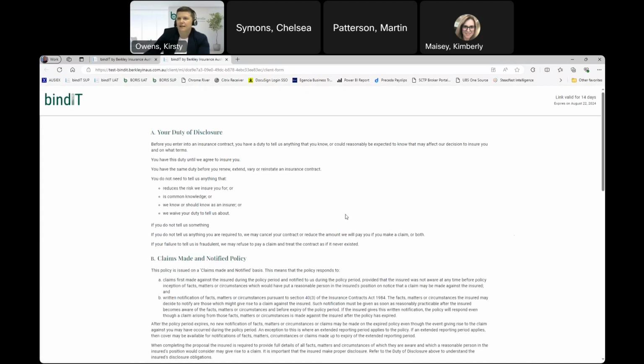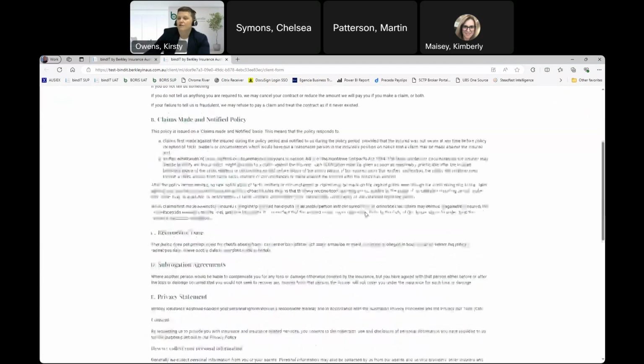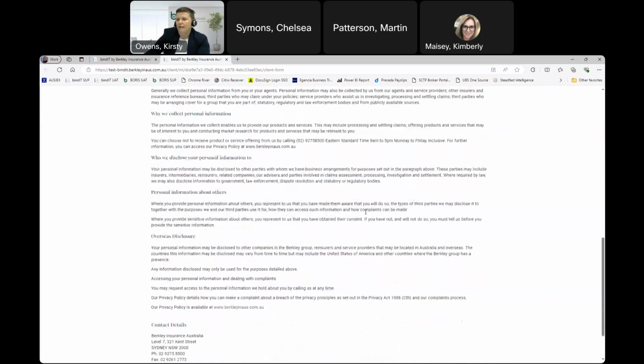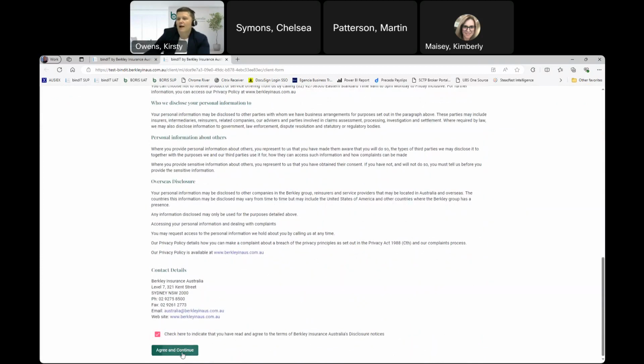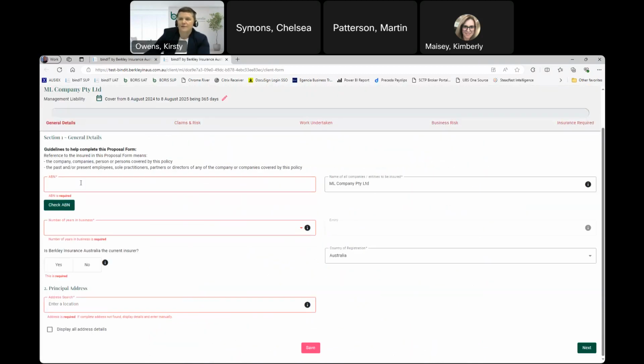It's basically the proposal form that you'd be used to seeing, the print version, just in electronic form. However, the questions are more tailored to bindIT. So you can see here there's nothing specifically mentioning Berkley, but it's the questions that you would see on any ML proposal form.